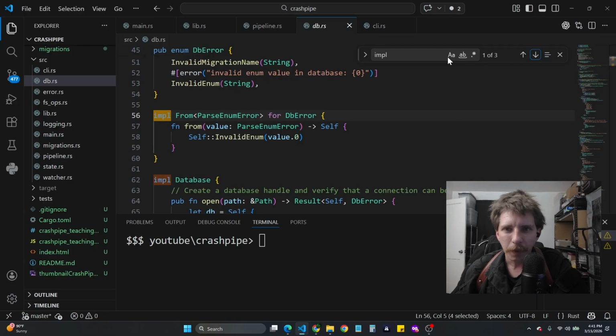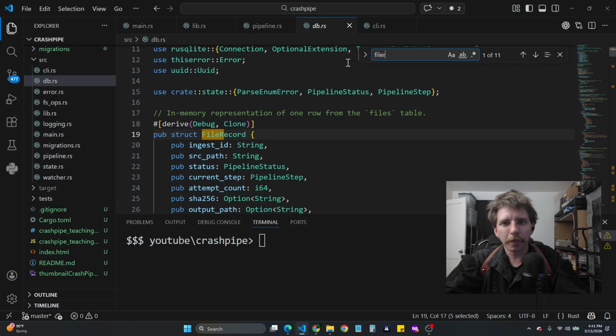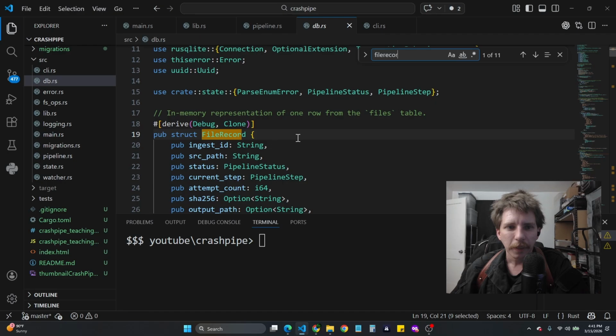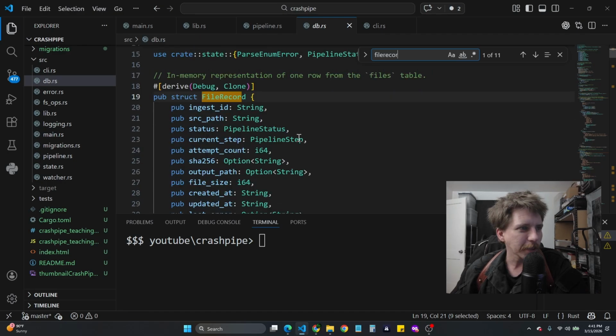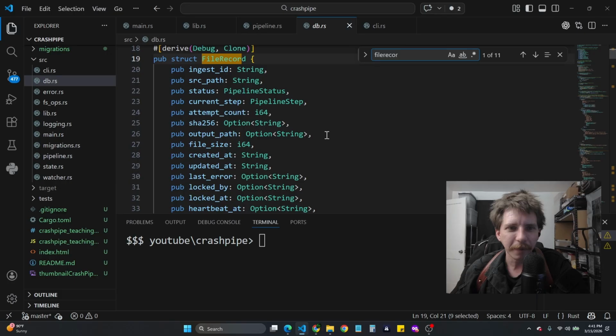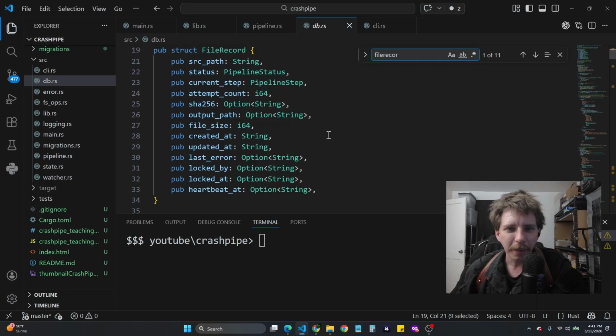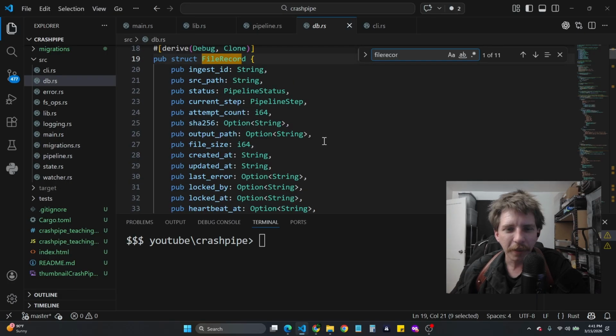Okay. So, got our file record. Let's go back to file record. Our file record struct. Okay, so this is basically just all our data. It's basically a data container, essentially. I guess that's a simple way to put this here. As you can see, we have some strings. We have a pipeline status. We got an integer, a 64-bit integer.